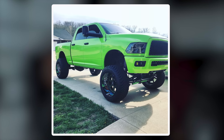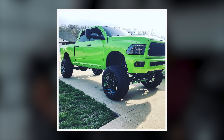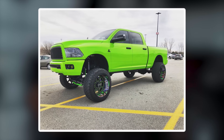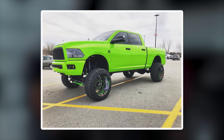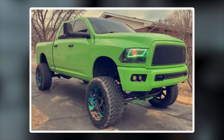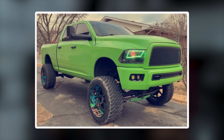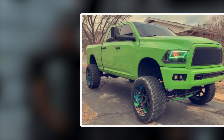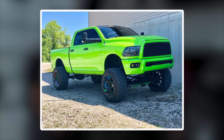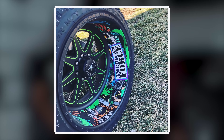Let's talk about fourth gens. I've got a lime green 2019 Ram 2500 on American Force Independence in a 26 by 14 with Amp MTs in a 37 13 and a half, on a BDS eight-inch lift kit. I've seen this truck before — that wrap laid inside the lips of the wheels is hands down one of the coolest attention-to-details I've ever seen. You don't see a lot of guys that do that, and it's really not that hard — it's a printed wrap that goes on like a sticker.